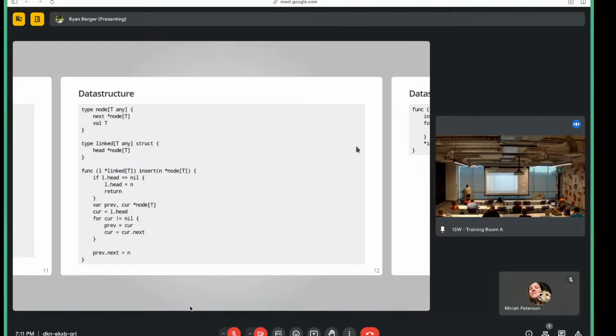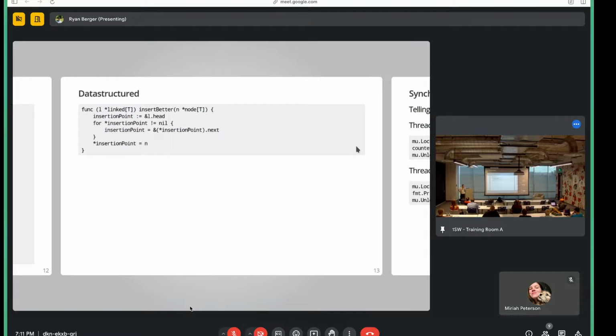But if we're a little bit more careful about our data structure choice, we can do a little bit cooler than that. So this is my implementation. If we instead use double pointers instead of single pointers, then we don't have to do all of this head list check.